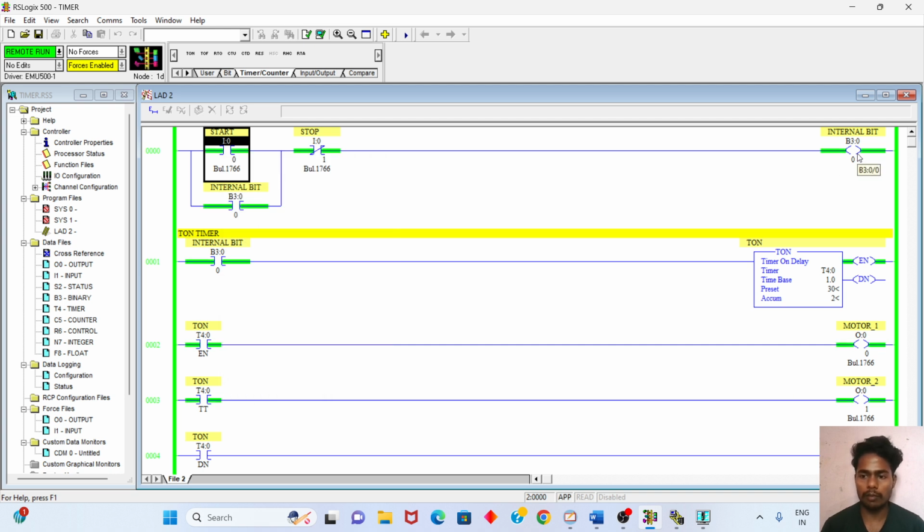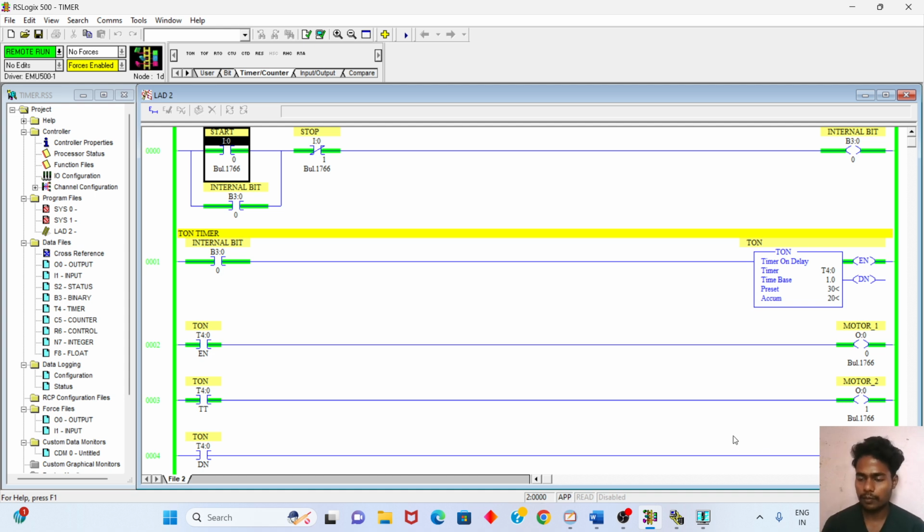The internal bit will be on. The TON timer will be on. First the EN bit is on, and the TT bit is on. After 30 seconds, the done bit will be on.